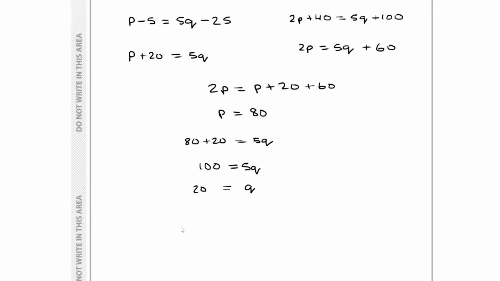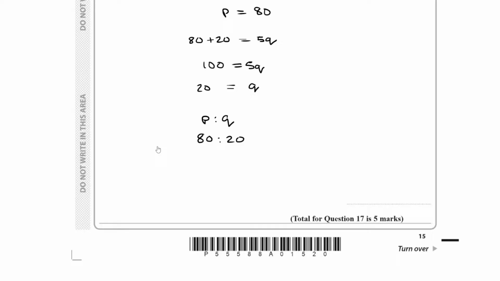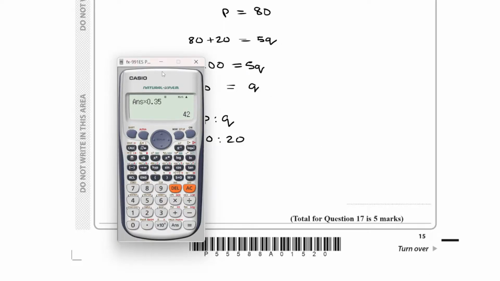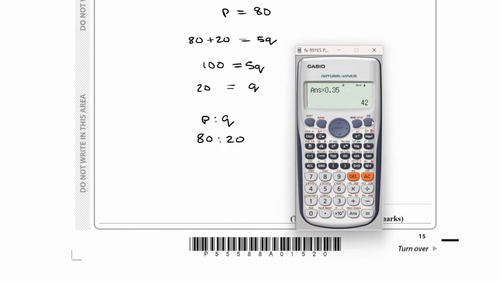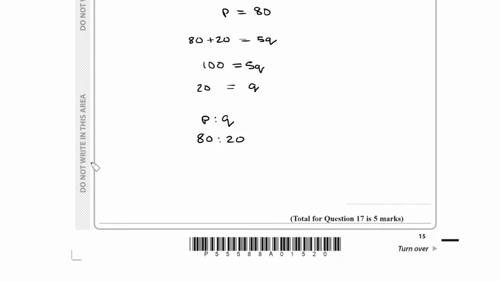So then they've said, what's p to q? So obviously I'll get my actual numbers, 80 to 20, but they obviously want us to simplify it. You can simplify it yourself. You could also just put it in a fraction. Normally I put the smaller one at the top, so 20 and then 80. Do you see how it gives me 1 to 4? Where the 20 was, I'll put 1. Where the 80 was, I'll put 4. You can do that if it's a really big one. So yeah, as you said, 4 to 1 should be your answer.